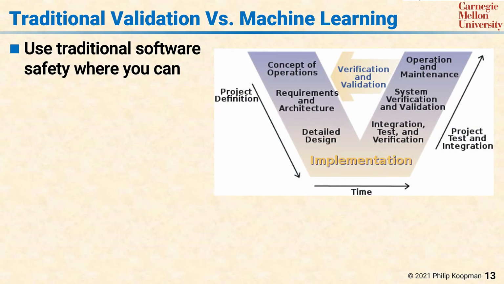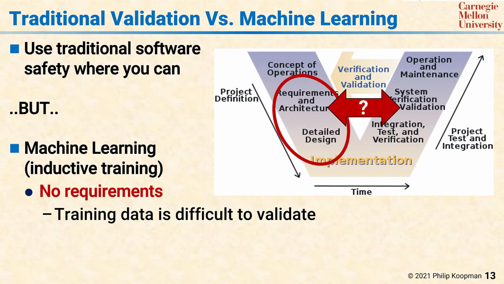The issue with machine learning-based systems being designed by training versus intentional design raises a significant issue when you attempt to introduce that technology into a traditional software safety V cycle. In a traditional V, there's requirements and design on the left of the V and verification and validation on the right side of the V.